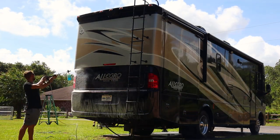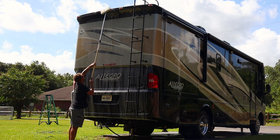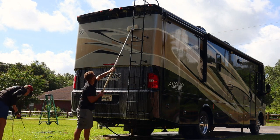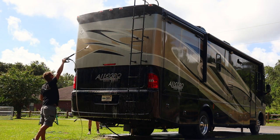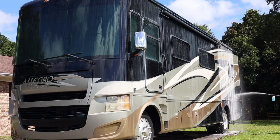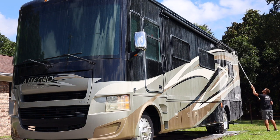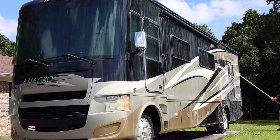Now we're gonna move down to the sides. First thing I always do is I always start off on the back and then I work my way all the way around the RV. I take all the guesswork out of it, so I'm already coming down the ladder, so I put all my stuff and I start off on the back and I just work my way all the way around. As you can see here, guys, nothing super crazy. It's just like washing a car. You know, go ahead, rinse it down, use your foam cannon. Again, this is just Dawn dishwashing soap and my foam cannon, and we basically want to strip off all the old wax so we can start off with a new surface.